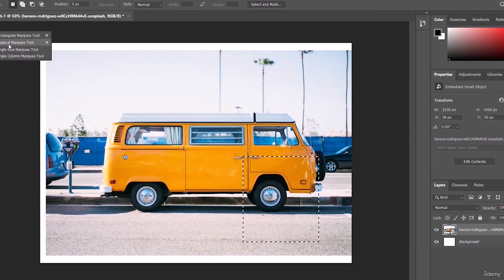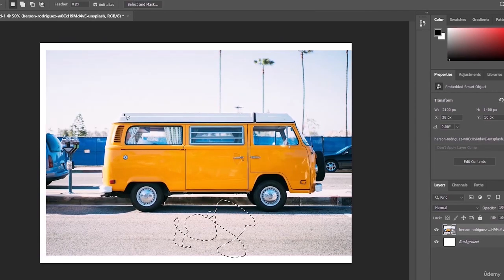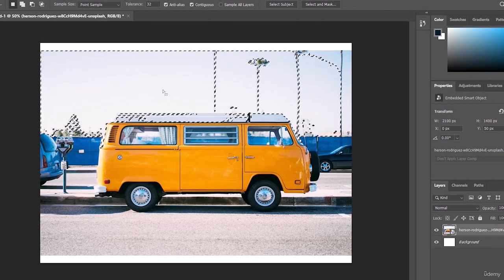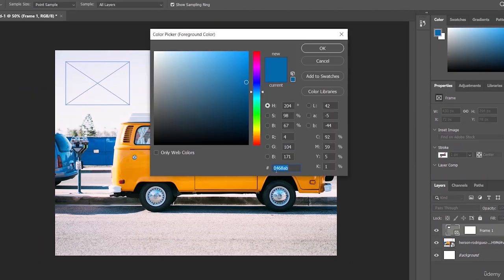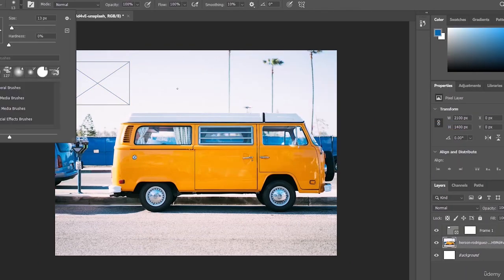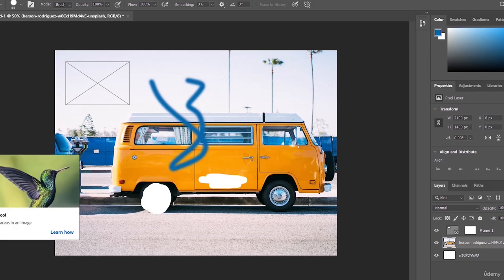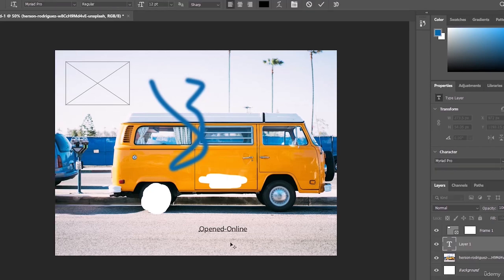So if you don't have any previous knowledge or if you haven't opened Photoshop before, then this course is perfect for you, because we designed this course from the very basic, from the very beginning, to advanced level. So if you are an absolute beginner, then you can enroll in this course.